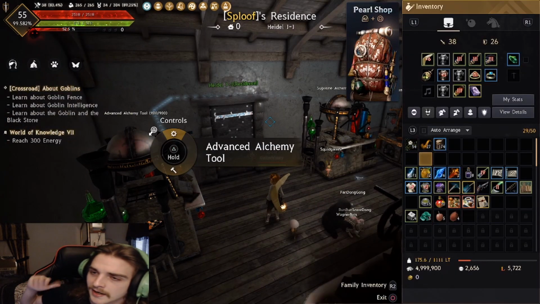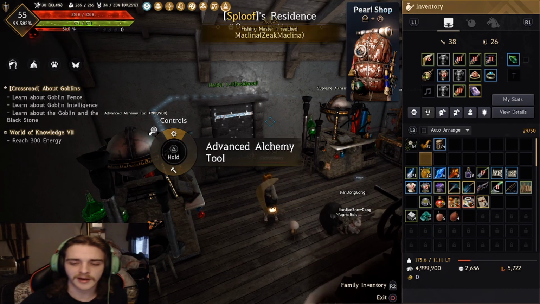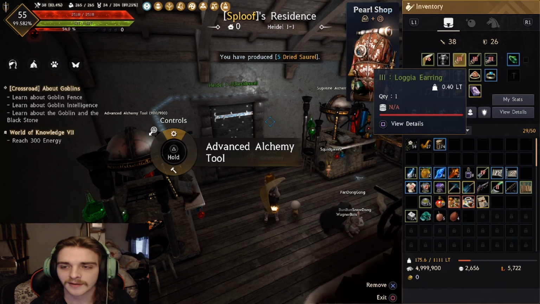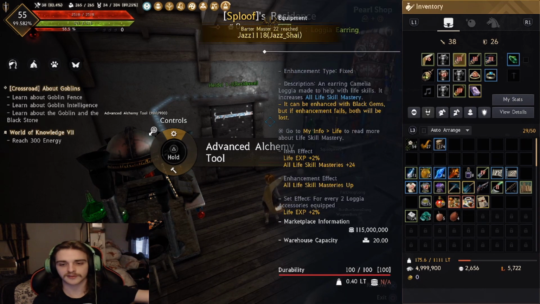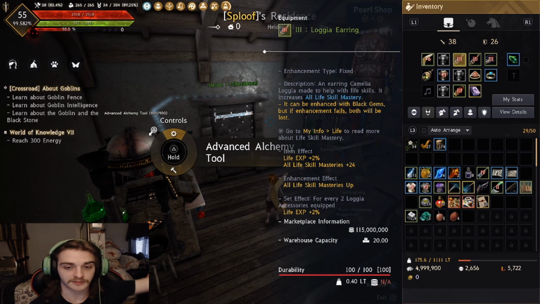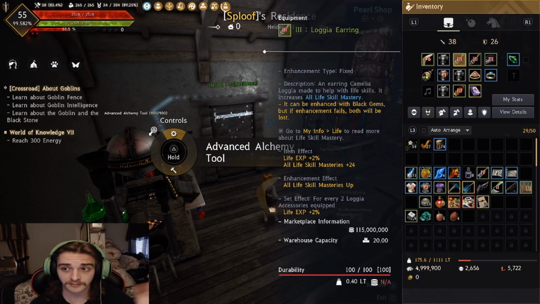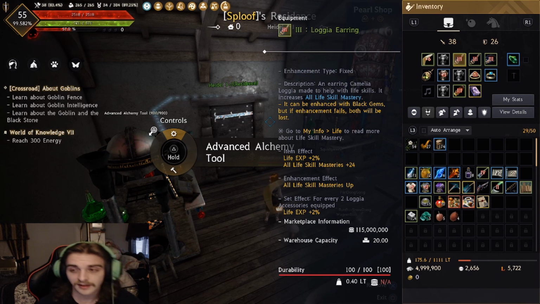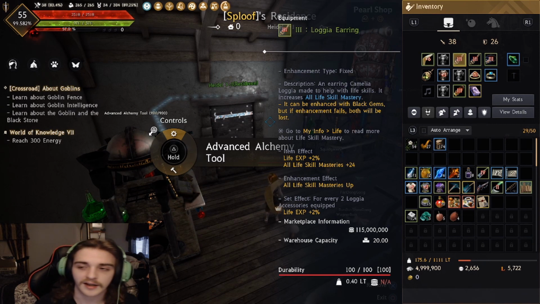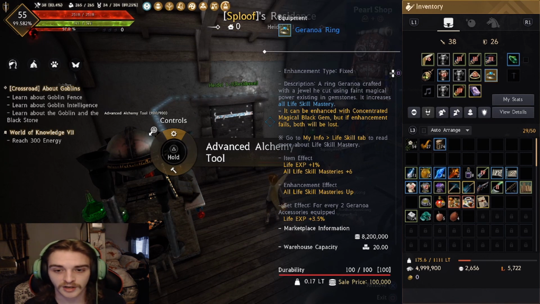This is the stuff I have on this life skill character. It's alright, it gives me a little bit of a bump, because it gives you XP plus 2% and all life skill masteries up. Whenever you have two of them equipped, you get another bonus: 2 sets is 4%, and then I can get another one that'd be 6%. You can get better ones just by upgrading this one if you wanted to.